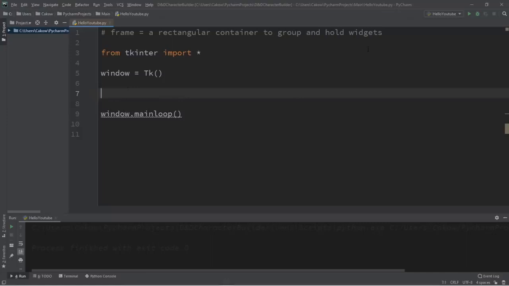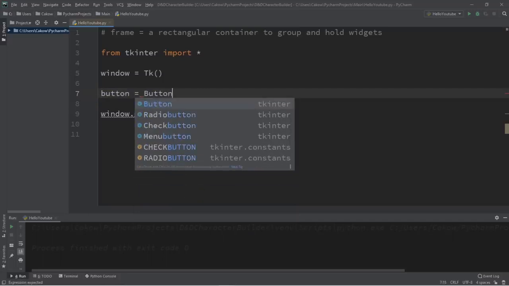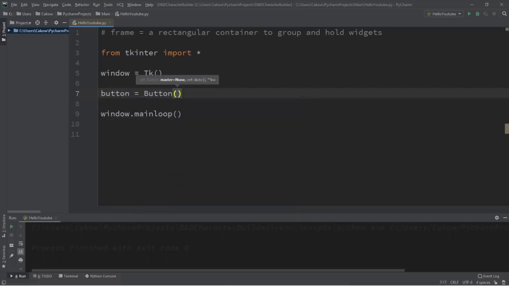We're going to need some widgets to add to our frame. So let's create a bunch of buttons because why not? I'm going to show you guys a shortcut too. So let's say button equals Button. For now, we're going to add this to our window, but we're going to replace this eventually with frame when we create this. I'm just going to set the text to equal, let's say, W. We're going to have 4 different buttons, WASD, like the buttons on a keyboard if you're playing a game and you want to move forward, left, back, or right. So we're adding this to the window.